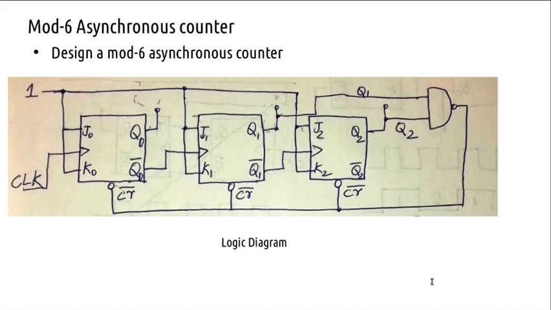Once you complete drawing, just tell me. Or we'll just see one more circuit and then disperse. The decade counter. We are used to 10 because we are more comfortable with the decimal number system. So we'll see an asynchronous decade counter, and then we'll disperse. Next day we'll take up synchronous circuit design, but meanwhile I request you to try out some things.